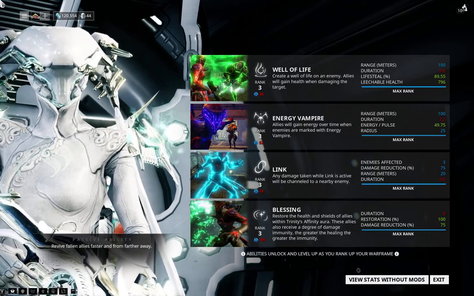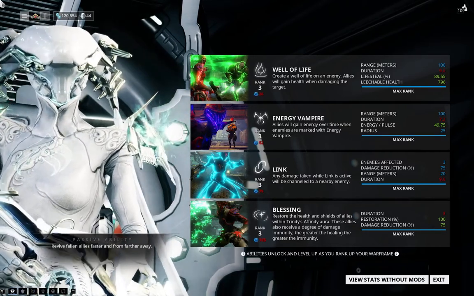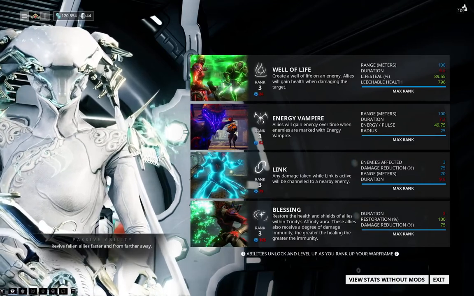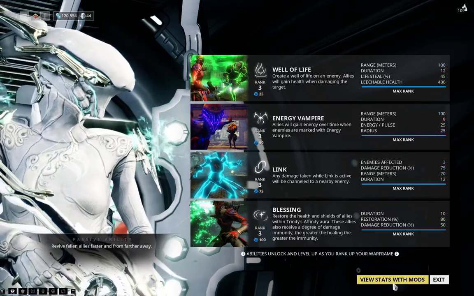If you were looking for a one-press button build, just get out of here now, because that is not what this is. This is a hybrid build which actually allows you to effectively utilize all four of Trinity's abilities, or as many as you can handle.